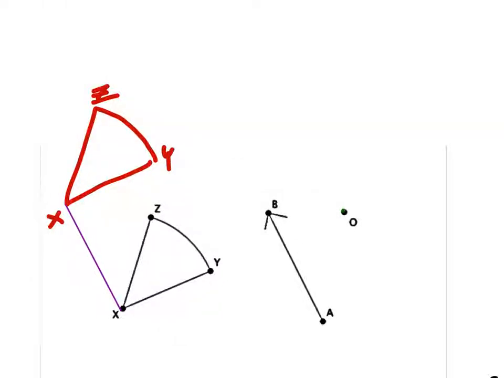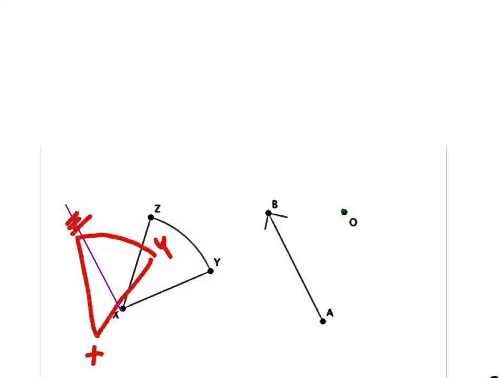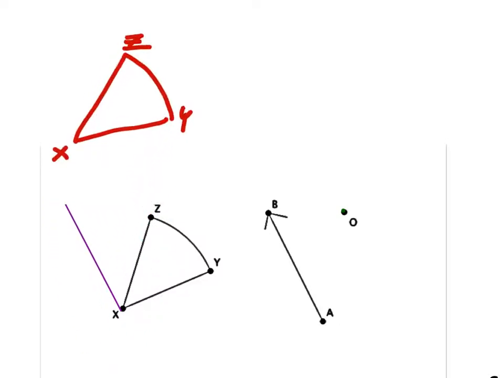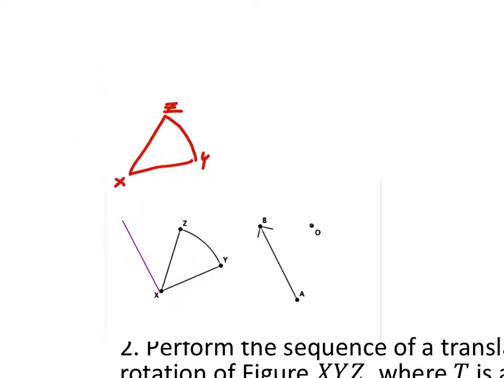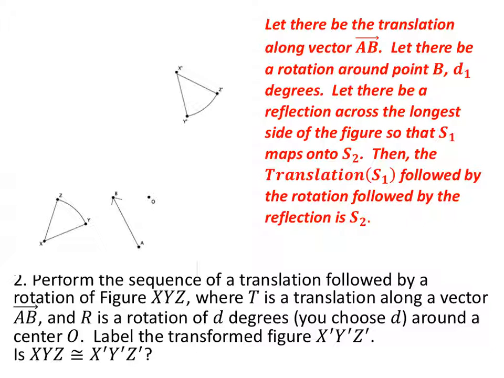Now we need to rotate it around point O. All right, and we're going to choose where we want to rotate it to, maybe up here, maybe down there. Whatever, let's see if we can fix that part. Yeah, so I guess I can just rotate it like that. The book rotated it a little bit more. That's okay too. So since it was rigid motions that we used, automatically the two shapes are congruent. Okay.